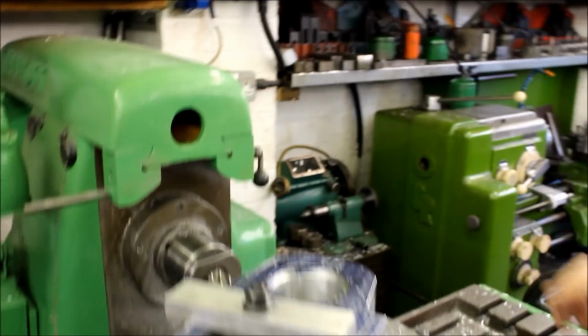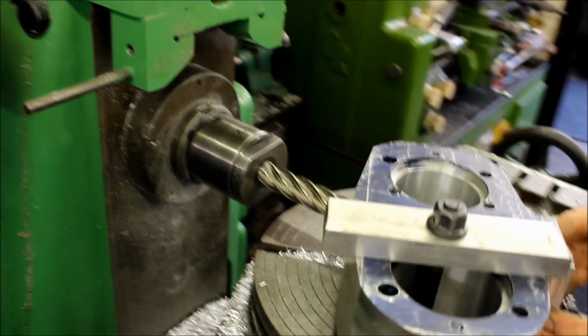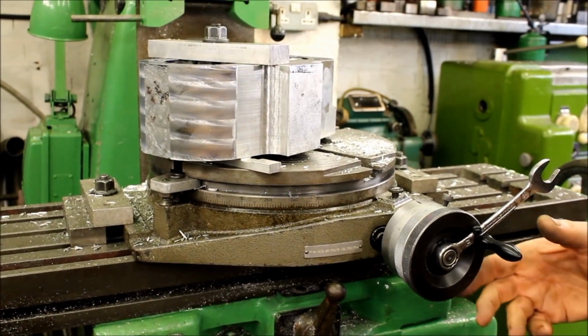Okay, let's just look at that. So if you want to turn that on, it's actually mounted on your rotary table. It is, and so we just set it up to do another cut. Okay, great stuff.